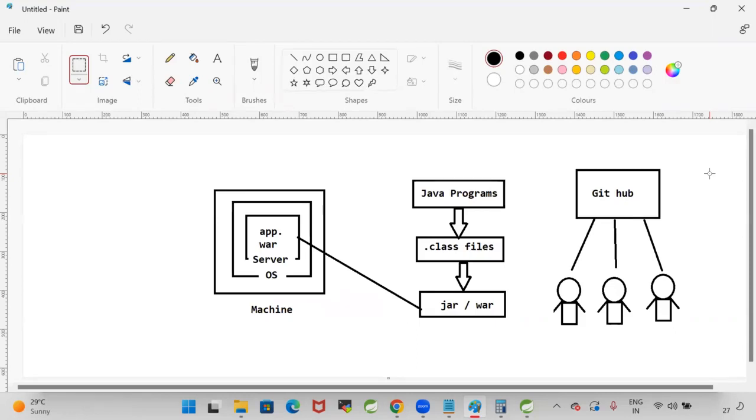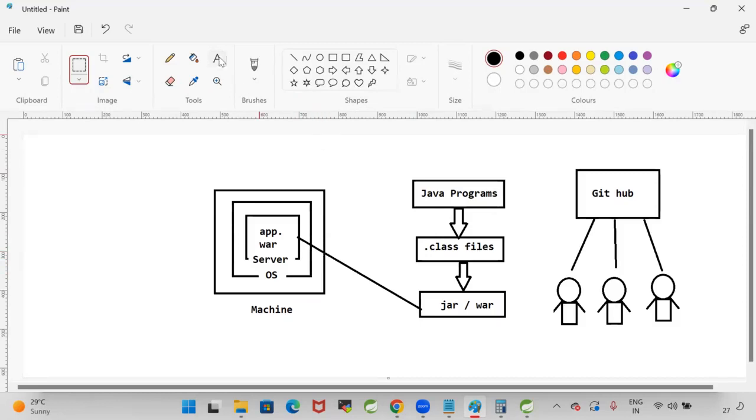A web application means an application which runs inside a server. A server is nothing but a program which is used to run the web application. Every web application will be packaged as a WAR file, and that WAR file we will deploy inside a server.